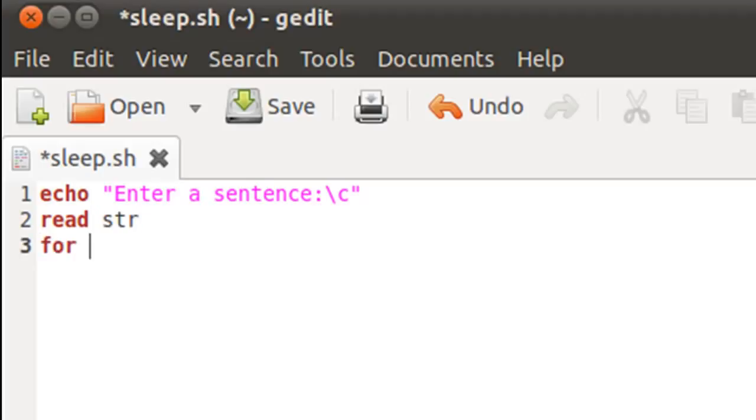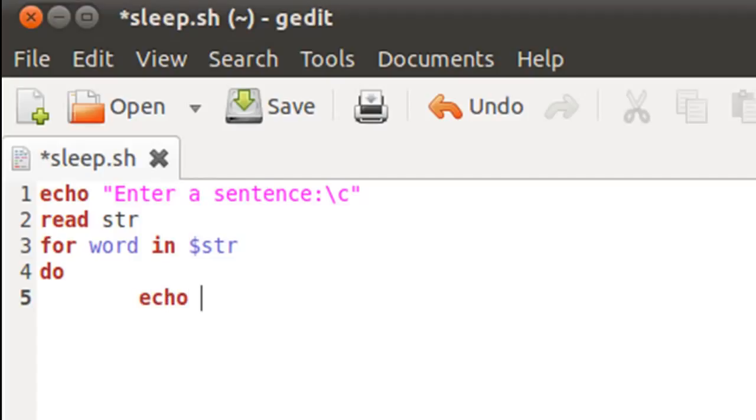Now I'll type in the keyword for, because I'm going to use a for loop to iterate over the words in the sentence, and then I'll type in my control variable for the loop, which I'm going to call word, and then the keyword in, and then the sentence over which I want for to iterate. Since in this case we've stored the input in the variable str, I'll type in $str here, right? On the next line I'll type in the keyword do, and that's to get into the for block.